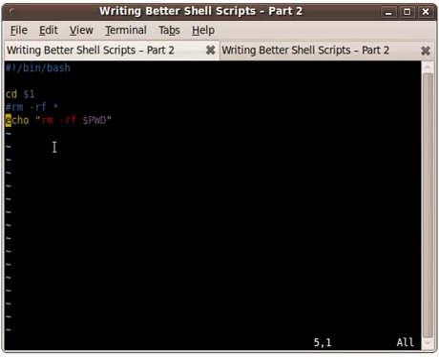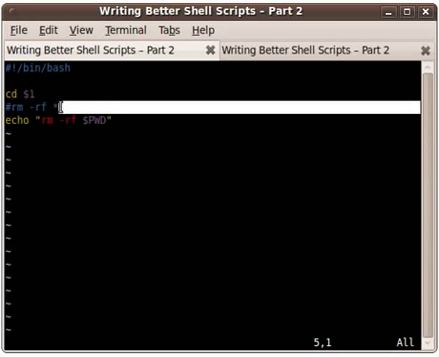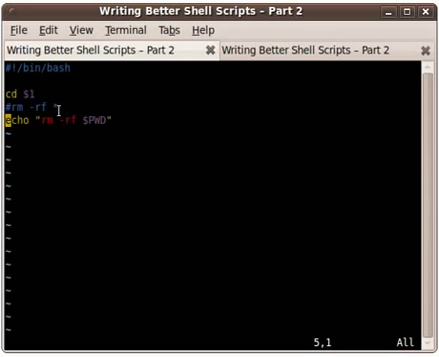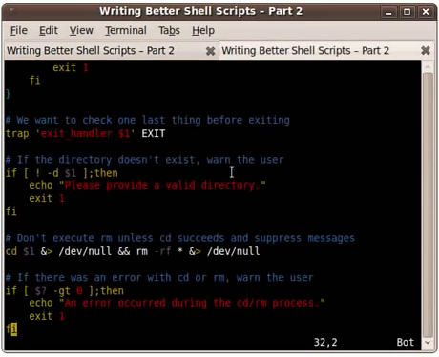And what happens is if cd runs and there's an error with cd, like if, let's say, we try and run cd with the /root directory and we get a permission denied error, the script will continue on down to this rm -rf line, and it will delete everything in the current working directory. And that's definitely not behavior that we want either.